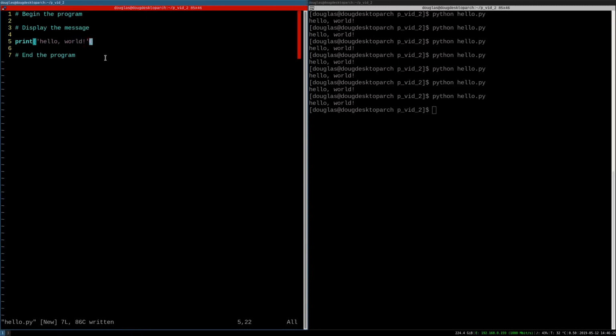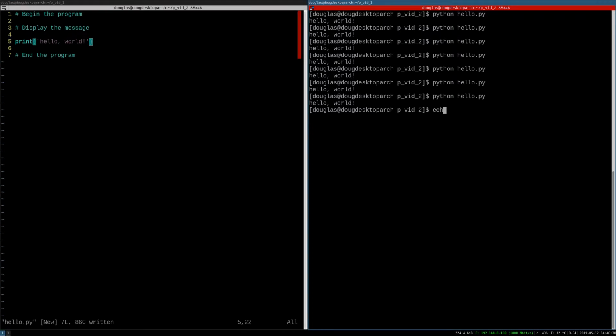If I want to write a program that behaves a little bit more like echo, and just as an example, echo is a program and you can access it in most shells. If I echo, say hello, it says hello. Echo goodbye, it says goodbye. So I want to write a Python program that behaves in this way, where I can give it some text and it will repeat that text back to me. It's not a super useful thing, but the basic concepts that go into writing it will enable us to write much more powerful and useful programs in the not too distant future.